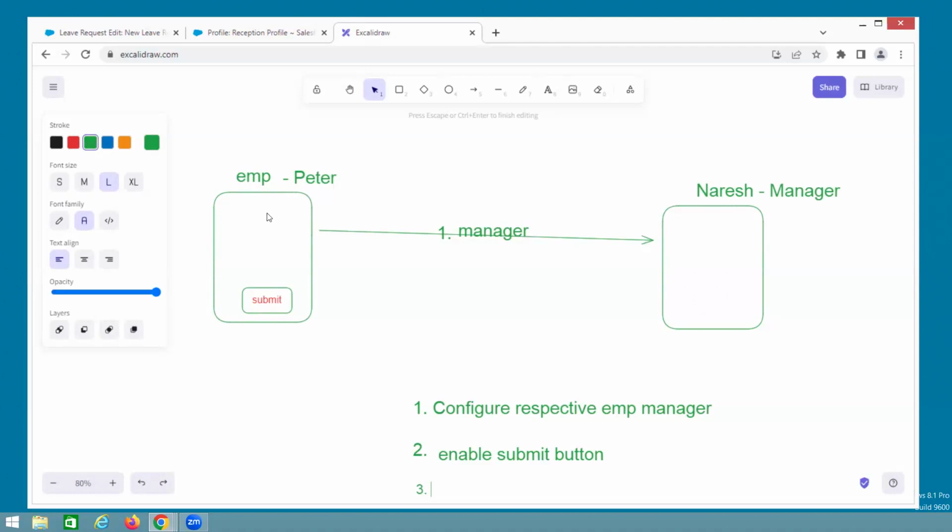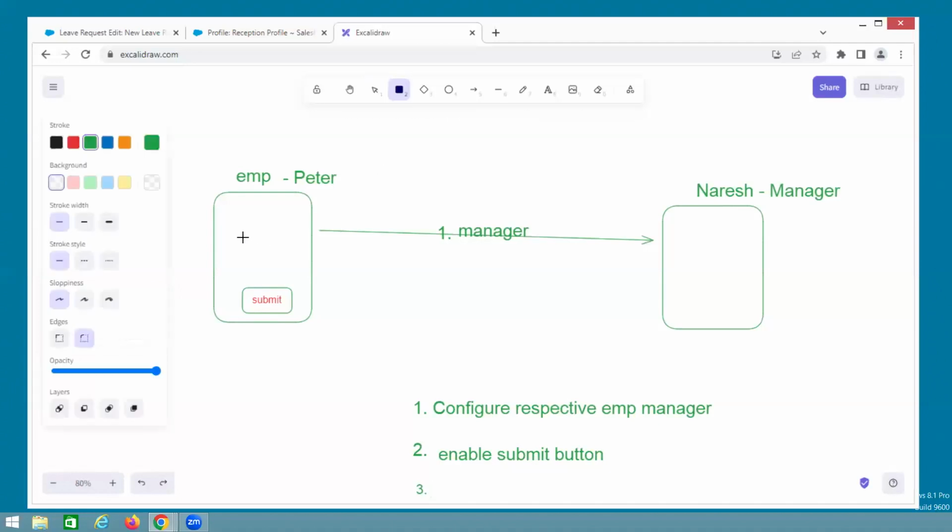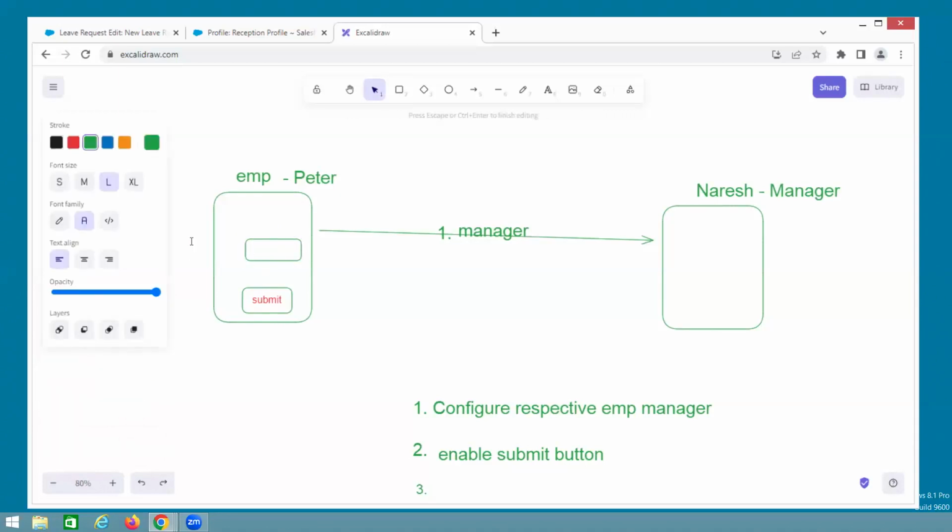So how do I know my request is submitted successfully or approved or rejected or the content changed, and so on? For that purpose, what should I do? I will create one field here to track my request. What is the field?